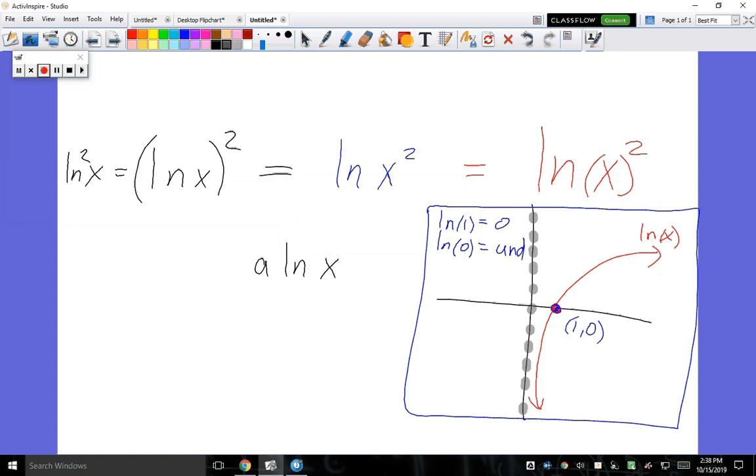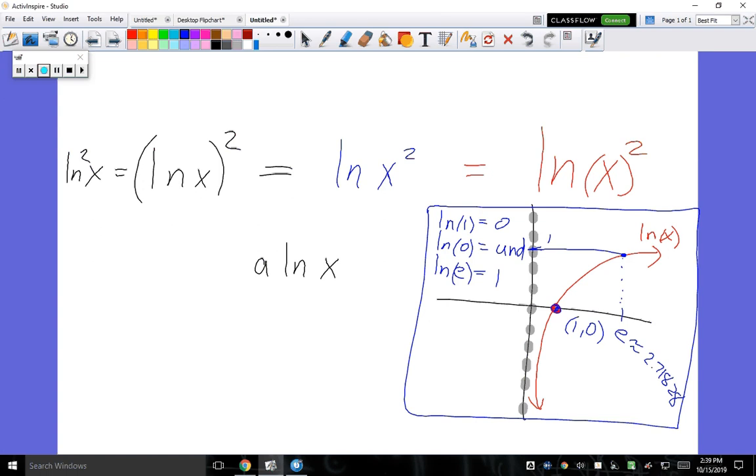Okay? What would be the third one that I'd want you to memorize? The natural log of e. And what is that? 1. Okay? So e is like here. It's approximately 2.71828, and so on and so forth. And the y value right here is going to be y equals 1.